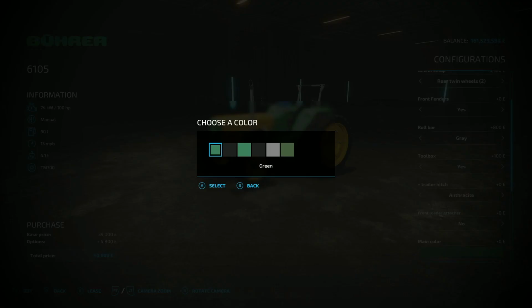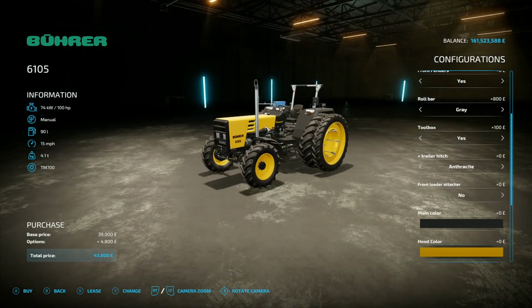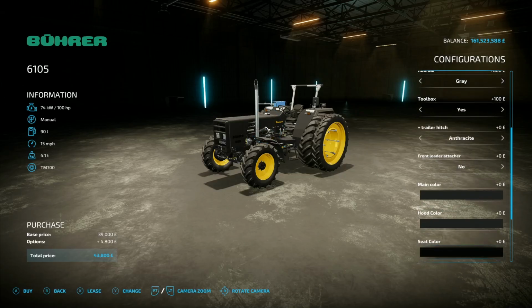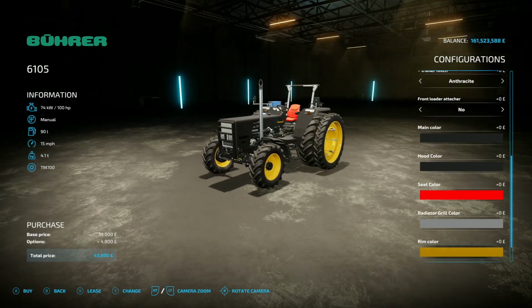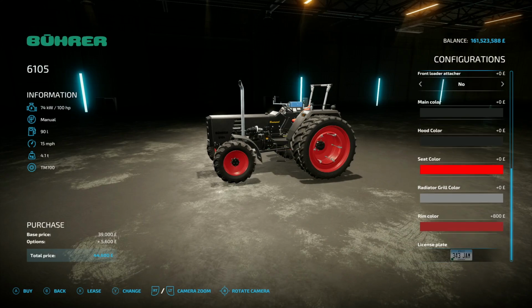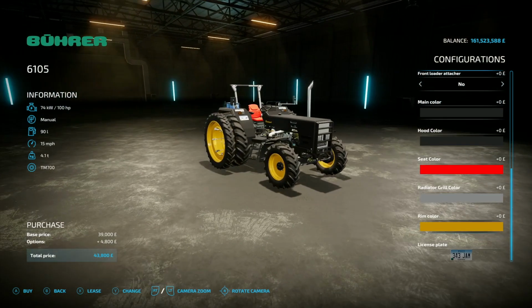And you got the main colour. Oh, yes, indeed. You then got hood colour. Oh, this is looking mean. This is looking mean indeed. Seat colour. Oh, let's stand out with a red seat. Why not? And then you got the radiator grille. I would go over grey. And then you got the rim colours. Oh, that looks ace. Actually, no, to be honest, I like the original ones. Standard. That looks awesome. Oh, very nice.